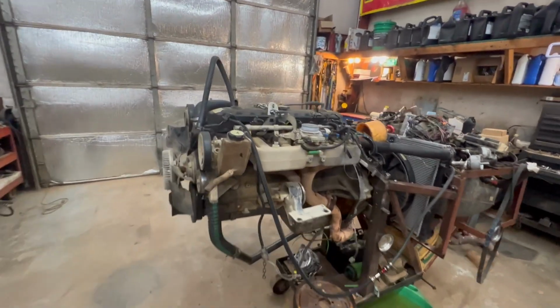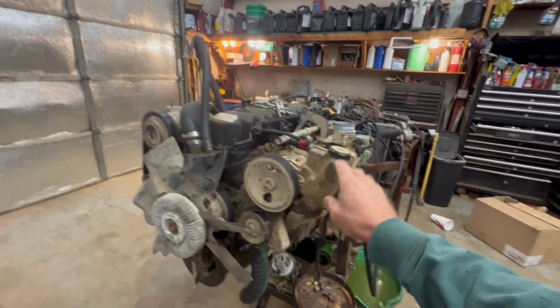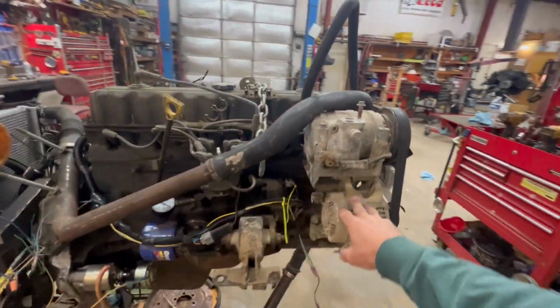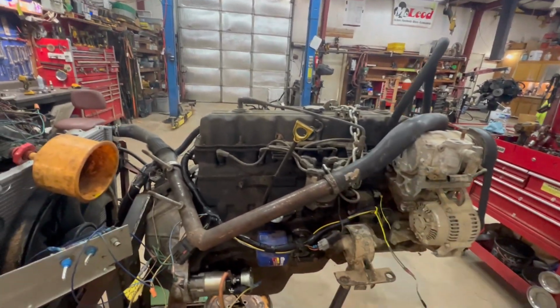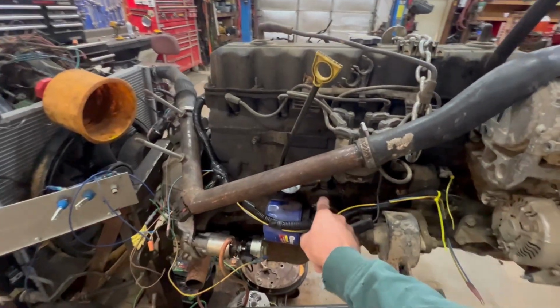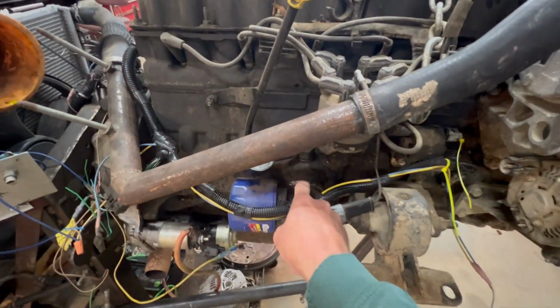So got to get everything off this motor. This side has intake, exhaust, power steering, water pump. You do got to change these two back brackets right here. Distributor, that's not much change. Pretty sure motor mounts, and I'm gonna fix this. If you ever got a 4.0 leaking oil, it's usually that gasket right there.